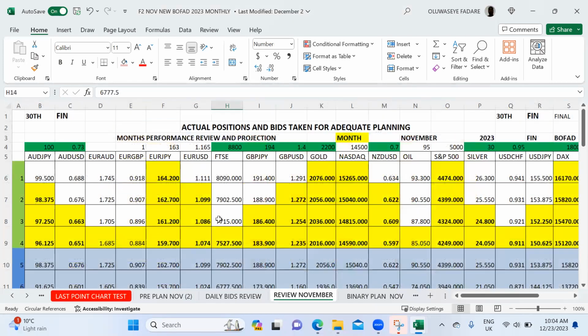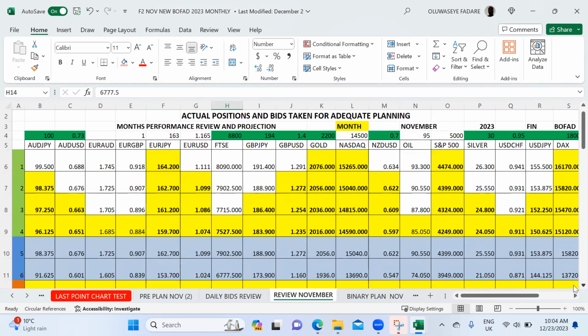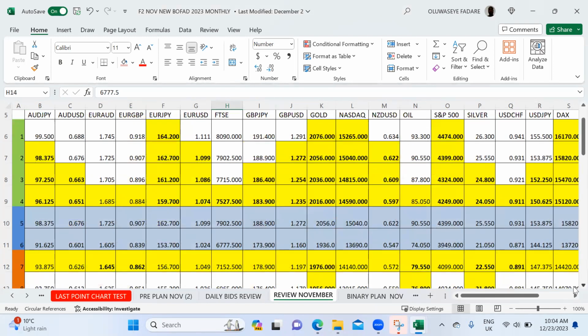So at the beginning of the month, we don't know where the direction is going, but we already have our prices set up. Okay. So those areas that you see the yellows shows the final movement of the market for the whole month. So what we expect from this condition is that the market must at least move to one side, but sometimes the market may also move to both sides.